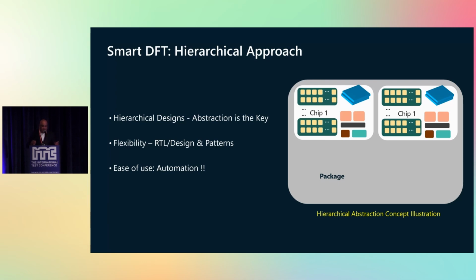Okay? And then you also have chiplets that are stacked 3-dimensional, and you also have chiplets that sit on various different process technologies. Right? So how are we going to tackle this? The same thing. It's all going to be based on hierarchical design. You tackle this at the lowest level, at the smallest hierarchy, and roll it all the way up. And if something is not available early on, just black box it and move on. Right? That flexibility is absolutely required, and that's the only way we're going to win this game.